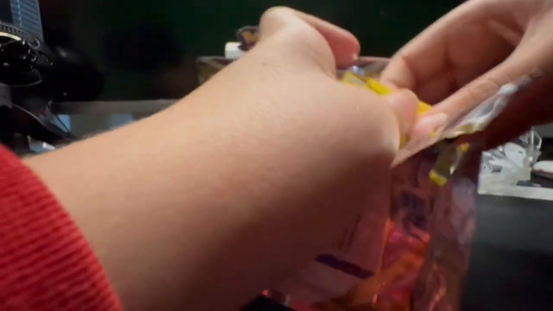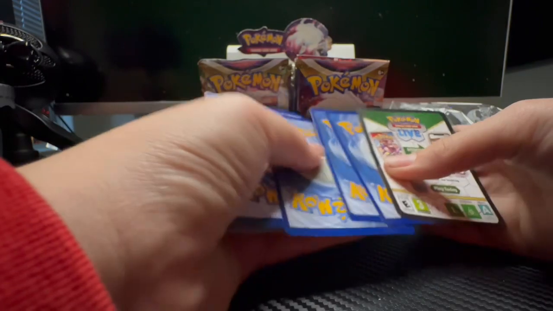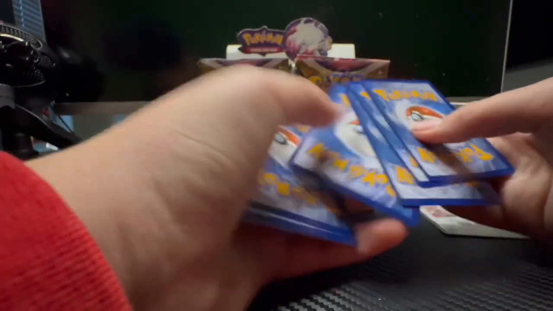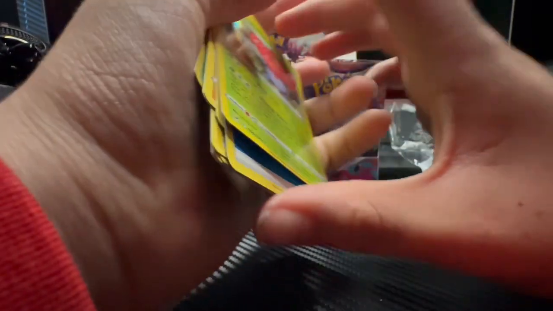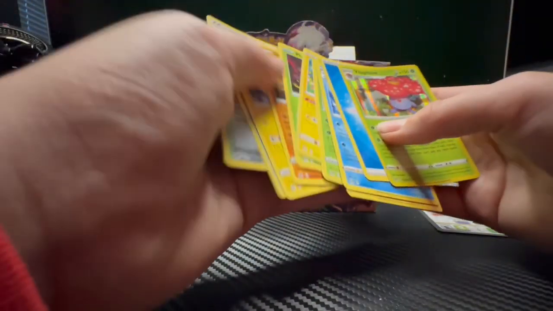Oh, we already see the rare. Oh, a Pikachu. Okay, pretty good. Casey has like three of those now. How much was it? I think it was five. Might be wrong. It's like four, three. Oh, dang it! I messed it up. But yeah, my bad. Well, we already saw the rare. Yeah, just go through it.